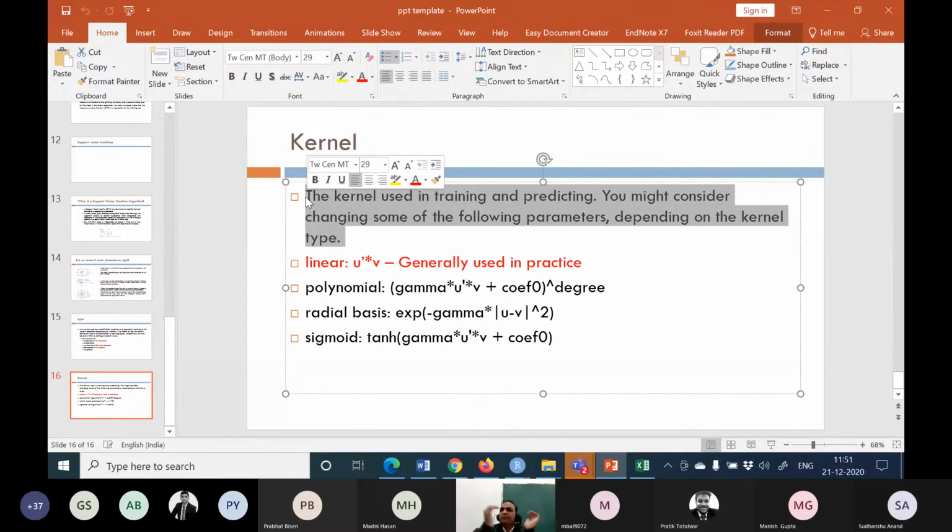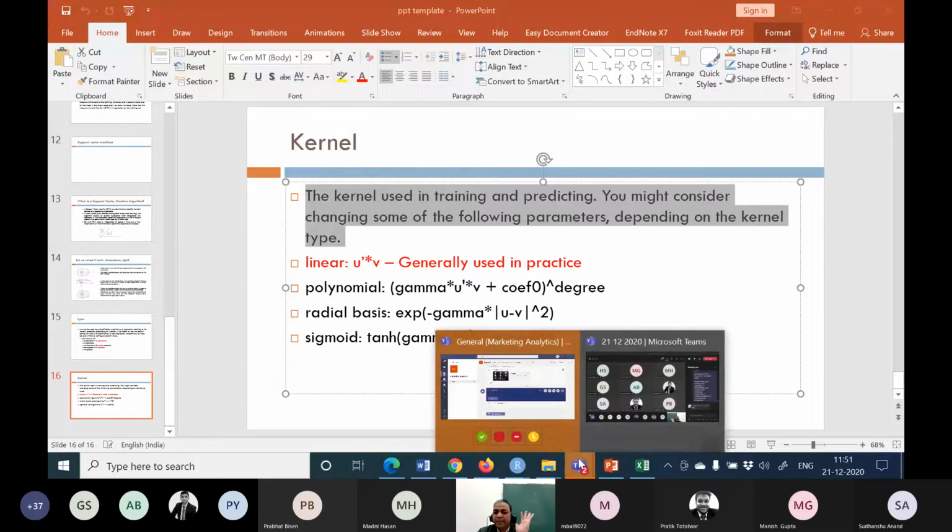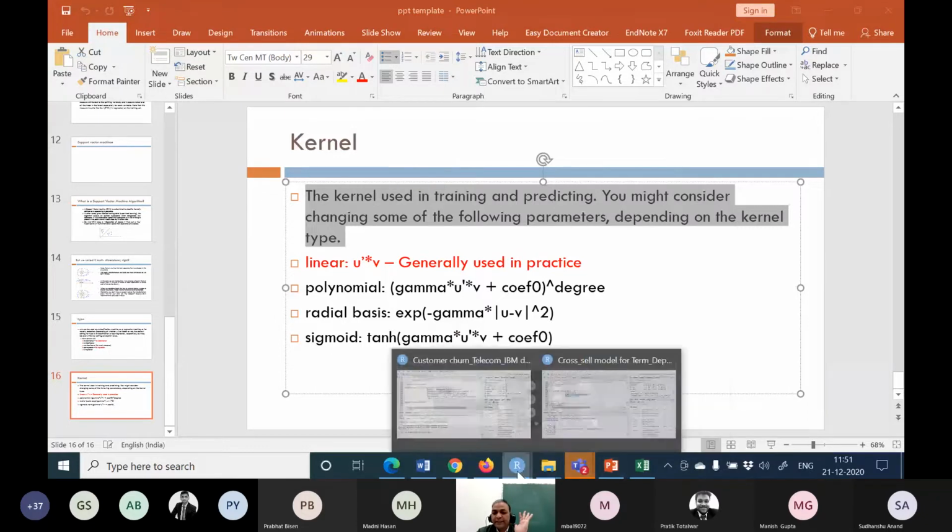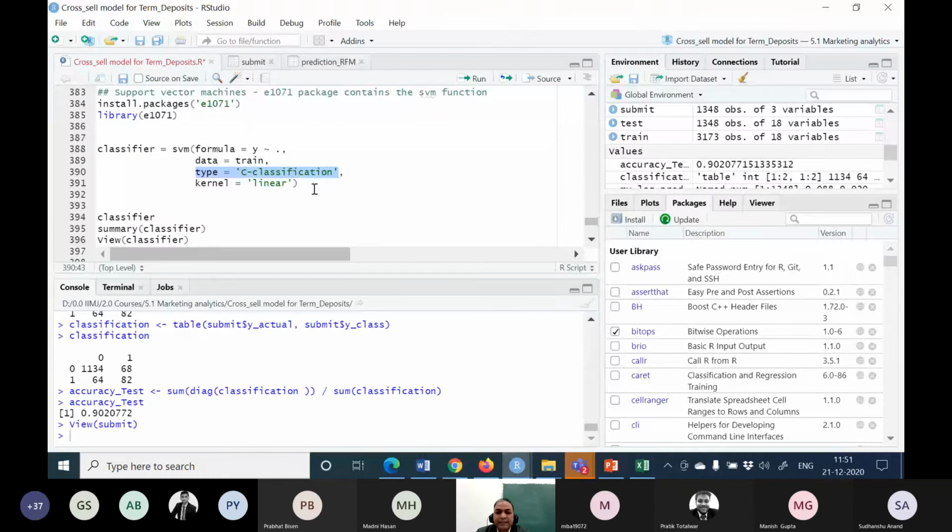Again, very mathematical and statistical calculation at the back end. However, in practice, dominantly the kernel given as an input is linear for support vector machines. So now let's start building our support vector machine learning model on this particular data set.